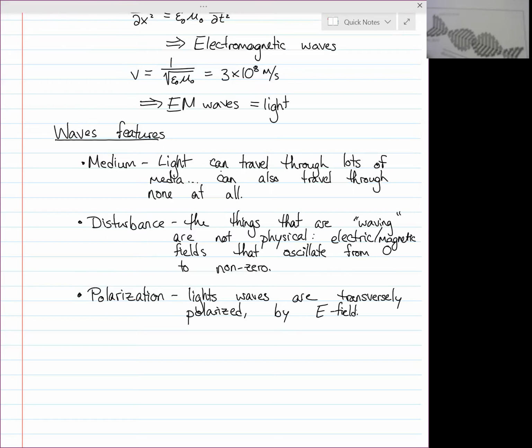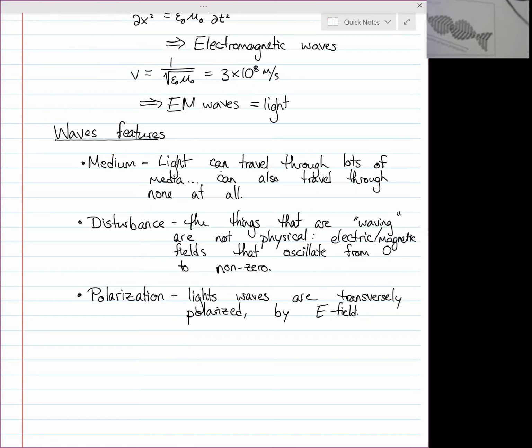So this is kind of what's going on in a light wave, right? I don't know if this is inverted or not, or how good the quality is. The arrows that are pointing up are the electric field, and the arrows that are pointing sideways are the magnetic field. Just think of these as vectors at every point in space that are increasing and decreasing in magnitude as the light wave propagates through it.